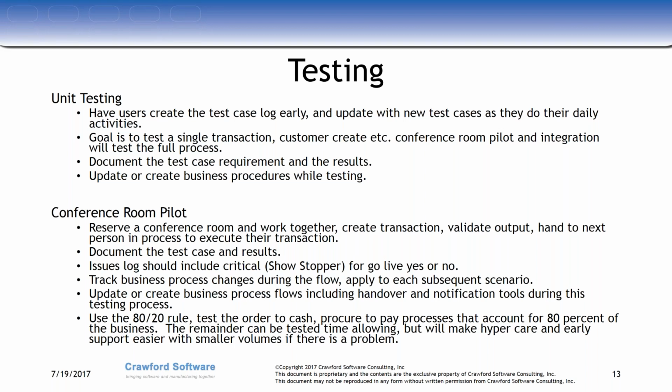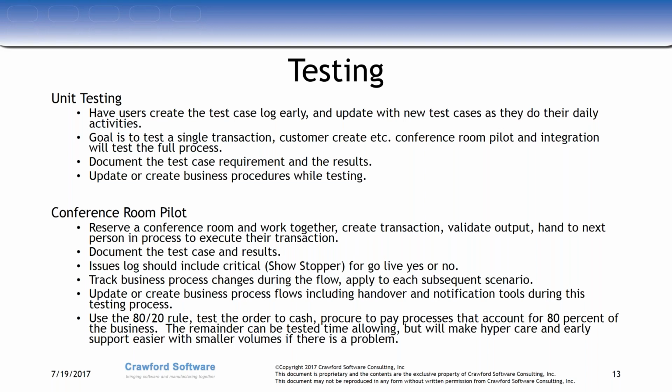So use that time to create a business process flow if you don't have one, or update the one you have. That includes those notification processes. How does production planning know there's a new customer demand? Is it a manual process? Are they emailing each other? What are they doing? At least document it. And if it is just an email notification, flag it for business and process improvement for later on.